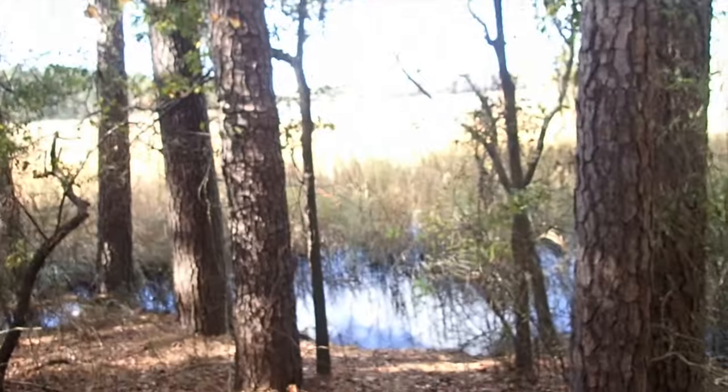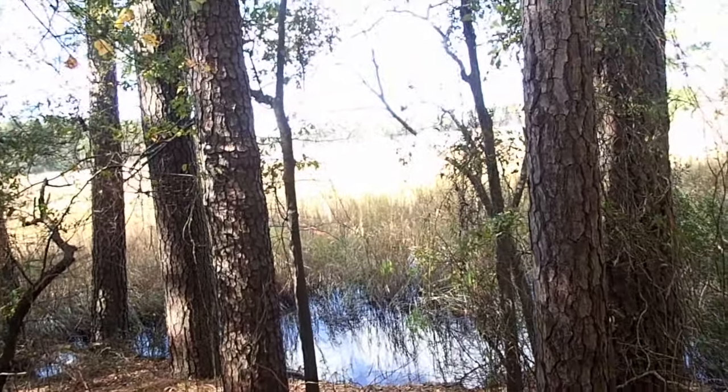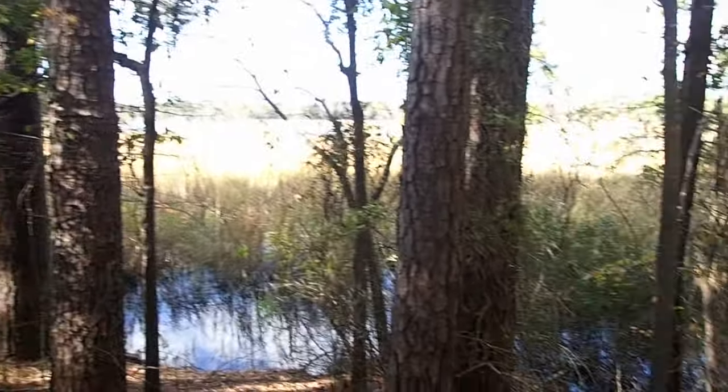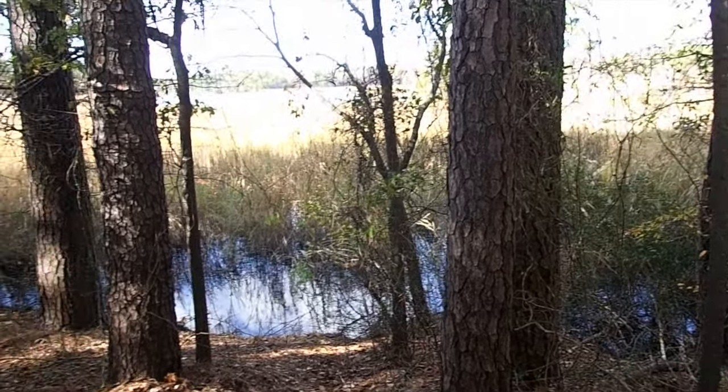Well, I came to a beautiful spot in the woods here, a nice hill overlooking the river, and it felt like it'd be a perfect vantage point to see an enemy coming up the river. But I'm not finding anything on this hill, so we're going to try a little bit longer, and if we don't hit anything, we're going to move on.